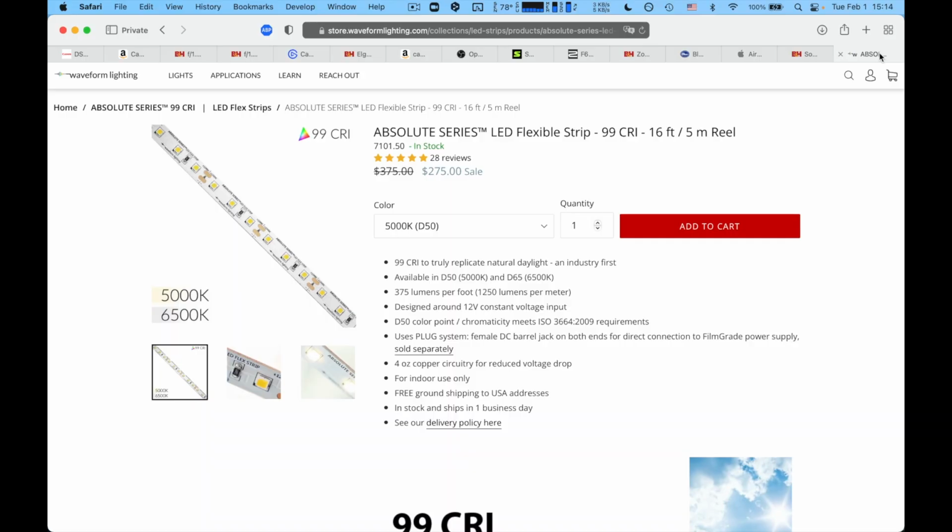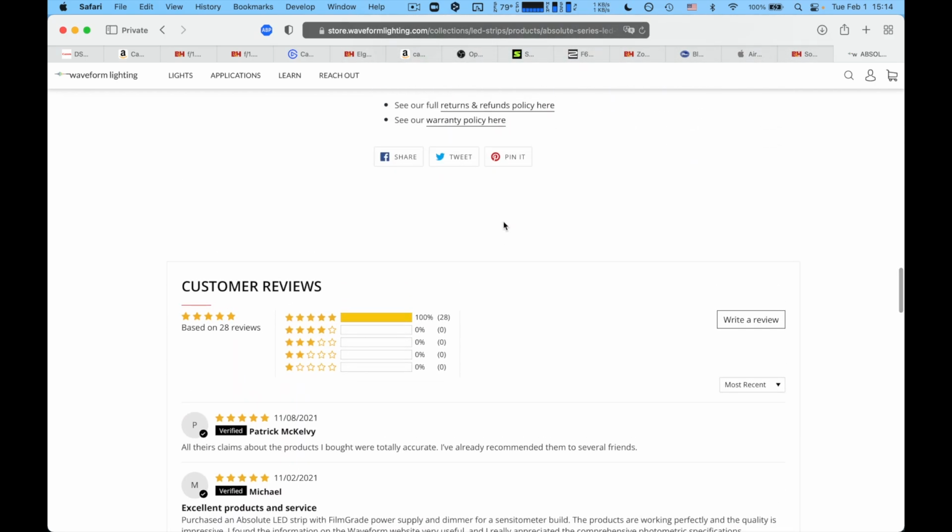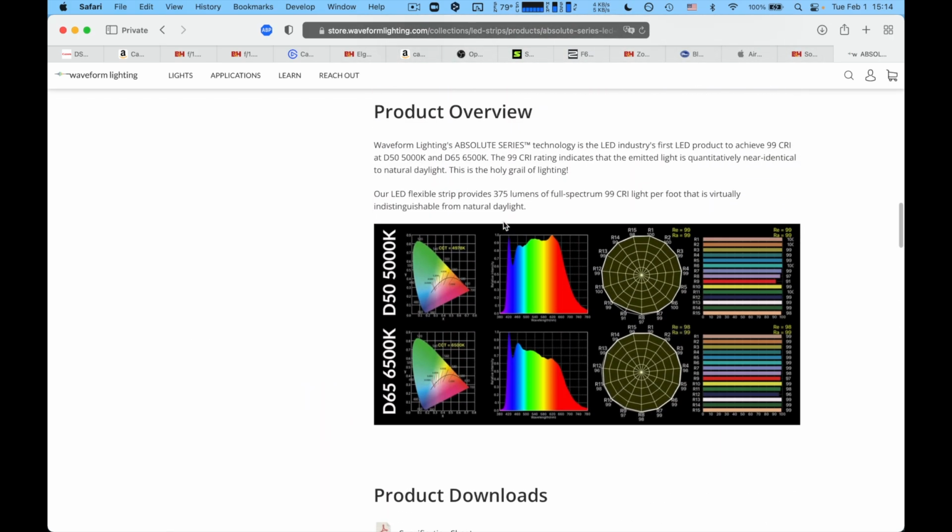Last thing I want to show here is about lighting. I love these lights. I've spent so much time. Waveform, look at this, 28 reviews, they're all perfect. And Waveform is not going through and saying, don't post negative reviews. They are incredible. The spectrum on these things, it looks like sunlight. But they're a little bit pricey. So those two panels I showed you, I had some boards, I taped them on with adhesive tape. I put this Japanese paper over them, to diffuse things. Oh my God, I am so far down this rabbit hole.